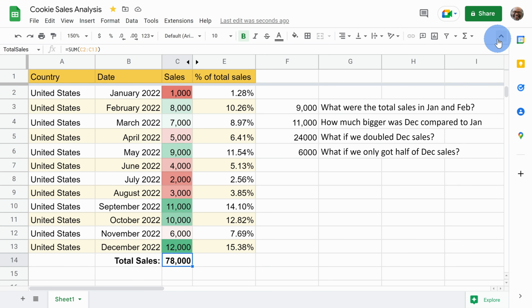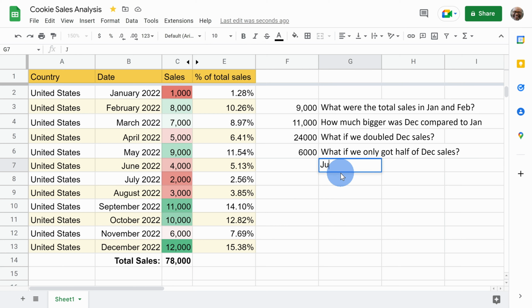Next, we're going to look at a function that's a little bit more complicated than the functions that we've looked at so far. And this one is a function that you'll likely use often. It's called VLOOKUP, or vertical lookup. This allows you to look up a value in a table and then return a corresponding value.